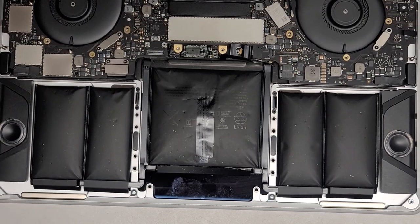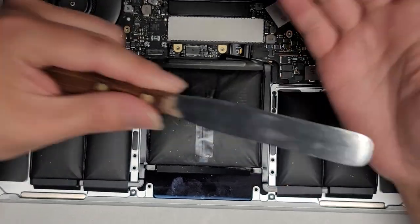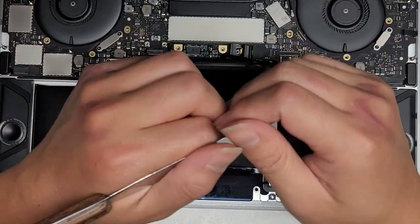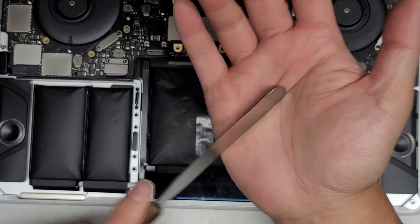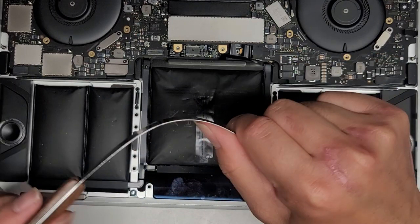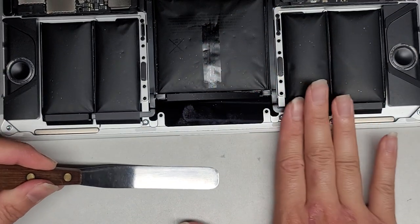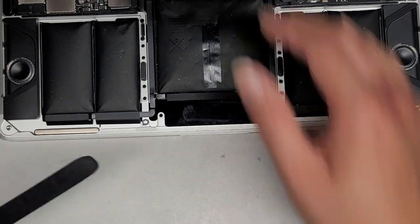Let's go ahead now and get the battery out. To get the battery out, we're going to use this thin flat pry tool — it's very flexible. Credit cards are much thicker so they're more difficult to use. This isn't a sharp knife; it can't cut you. You don't want to use something sharp because you don't want to puncture the battery, and you want it to be flexible so it can curve under. You don't want something rigid that will dig into the battery.